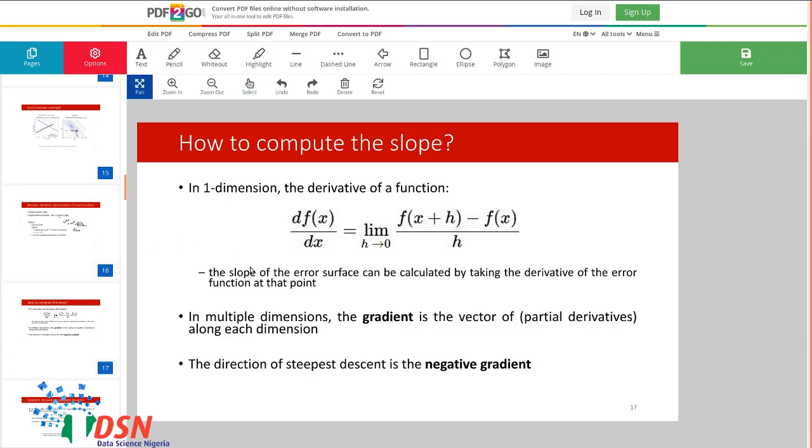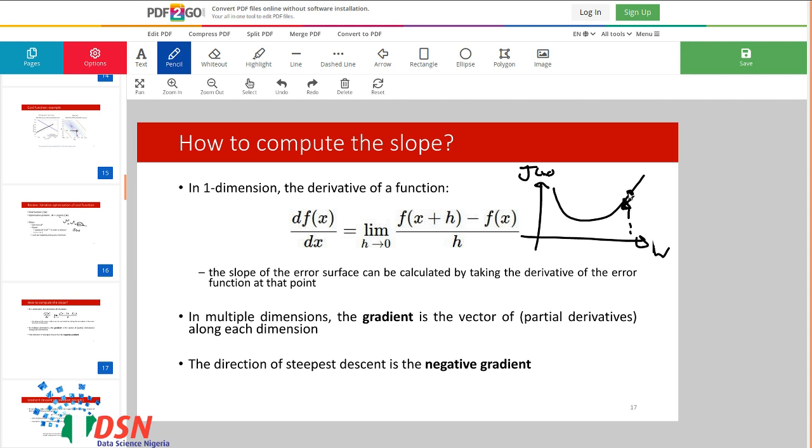We will see that in gradient descent, for example, we need to compute the slope to reduce the cost function. For example, if the cost function is something like this, let's say this is the cost function and we have just one variable in here, then let's say we are in here, to reduce the cost function, we just need to move in this direction, right? So actually it is related to the slope of this function in here, so we want to move in this direction. But when the point is in here, if we want to get to here, we should move in this direction, which is related to the positive slope in here.